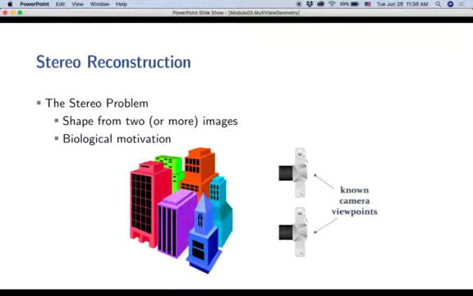Exactly. So we have seen that a point in an image will back project to a ray, because when you are forward projecting, all points along that ray actually map to the same point in the image. So when you take a point in the image, you don't know where along that ray that point came from. But if you have two images, and you know this point is the same as that point in the second image, then this point will project to a ray and that point will project to a ray, and where those two rays intersect, that's really where the point is. So you basically get an additional constraint on the distance along that ray from the second camera.